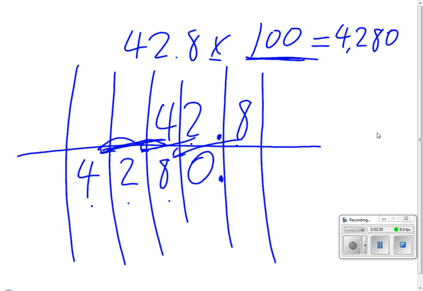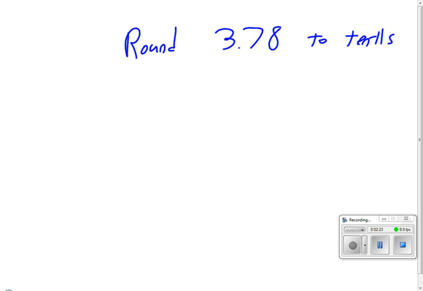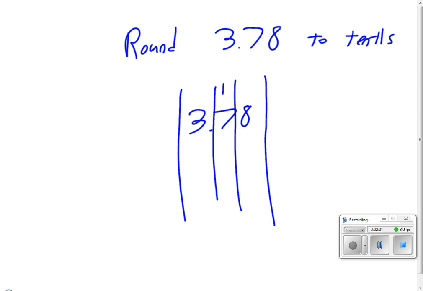Okay. There's also a question on the homework where it asks you to round a number using a place value chart, and you don't necessarily need to, but if you want to round, let's say 3 and 78/100 to the nearest 10th, you can use a place value chart just like this. Again, draw your place value chart, and here you might want to just write TH to help you keep track. Tenths, hundredths, thousandths after the decimal point.